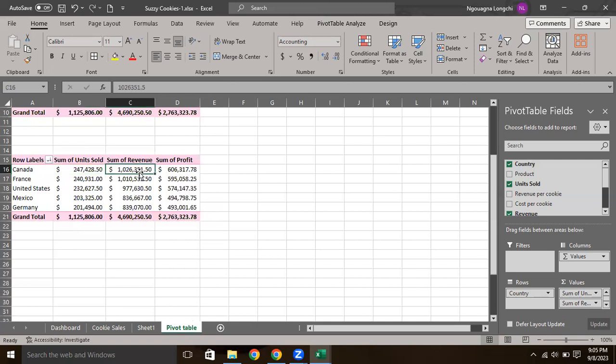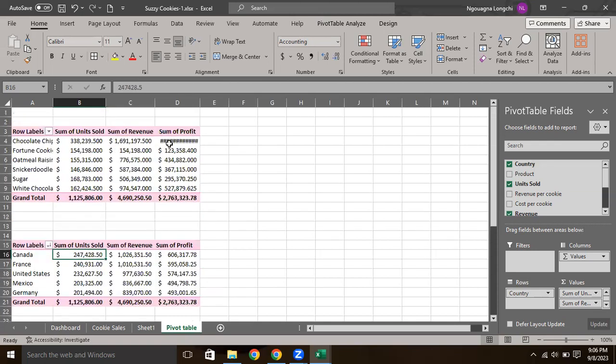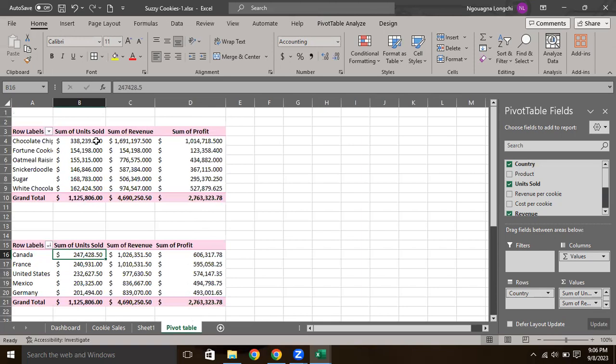still Canada, and then for profit it was, of course, normally you expect that the highest number of units sold should give you the highest revenue, depending on the price of the product. Because sometimes you can have the highest units sold, but it will not give you the highest revenue. And now there's a mistake here that I have seen, which you should be vigilant about.